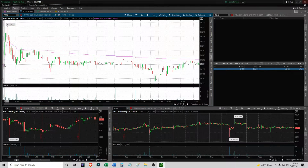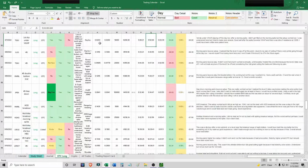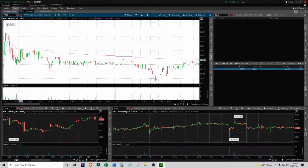So it has a nice morning spike from this 2-cent level, and it got as high as this. Well, I guess it's not that nice, but if you count the tippy top, it got to 22, which is a 10% move. So because it had a nice move towards the upside, I was thinking, all right, it's going to downtrend, break under VWAP, maybe look for a consolidation level, which was here. I would have based my risk for the trade off of this level breaking, and I'm in at 948, which actually wasn't too bad. Hindsight 2020, maybe this 202 level, but my entry was nice at 203.